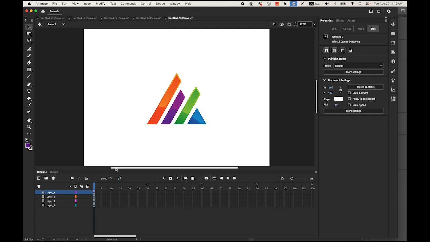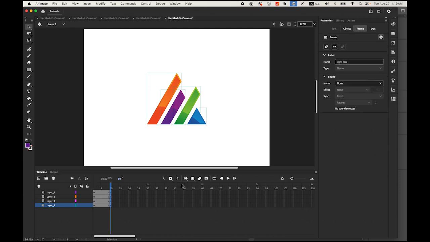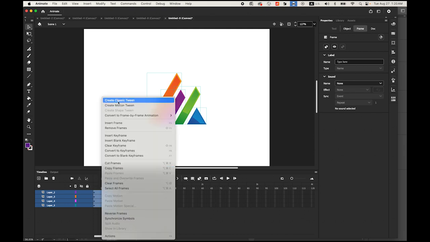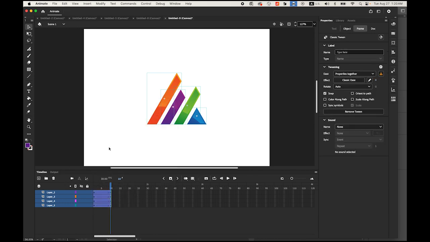Okay, now select the frame number 10. Hold down the Shift key. Click on the frame number 10 on the bottom layer and insert keyframe. Not blank keyframe or frame, just a keyframe. Now select the bottom layer. Hold down the Shift key. Click on top. Then place your mouse cursor somewhere in the middle, in any layer or any section. Hold down the Control key or right click and click Create Classic Tween. Okay, see?